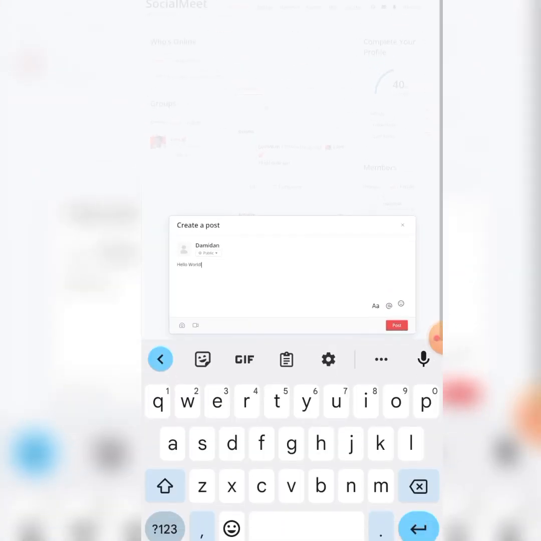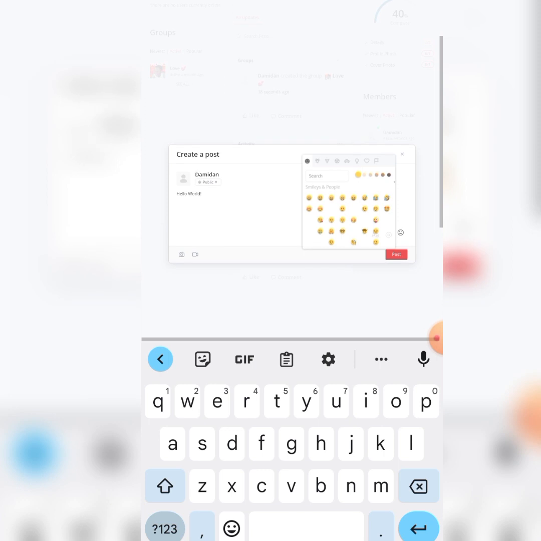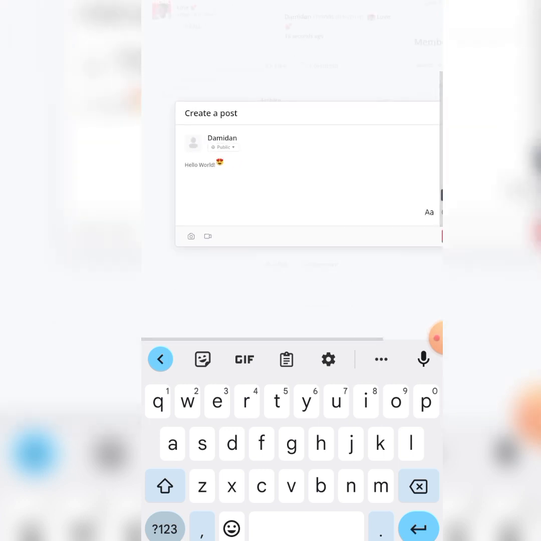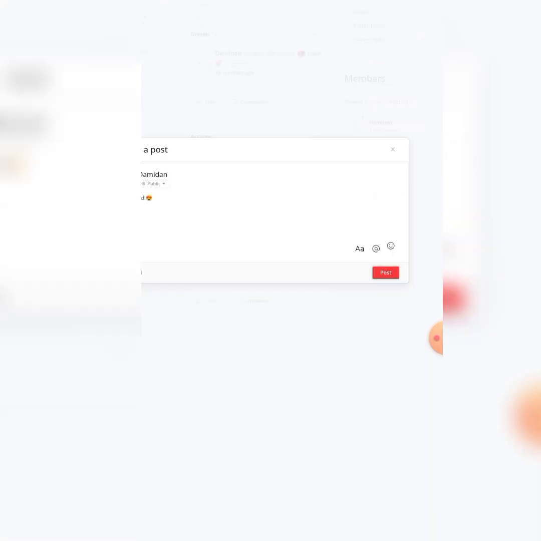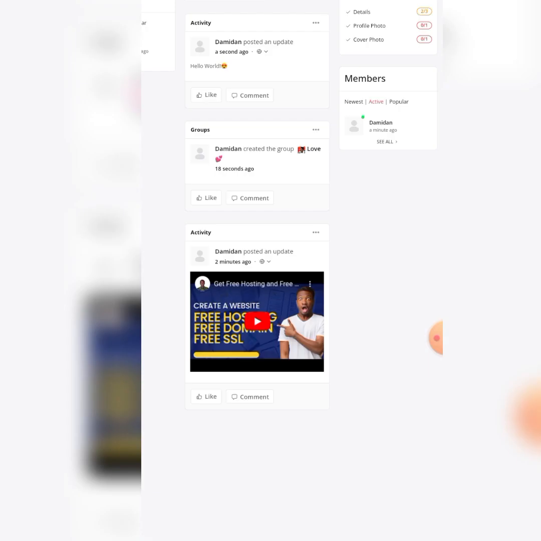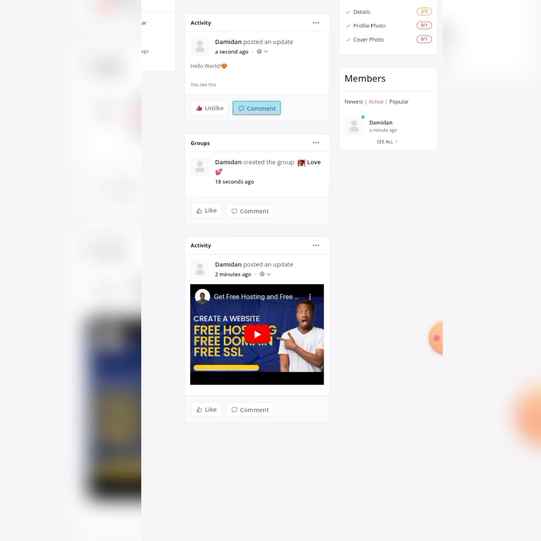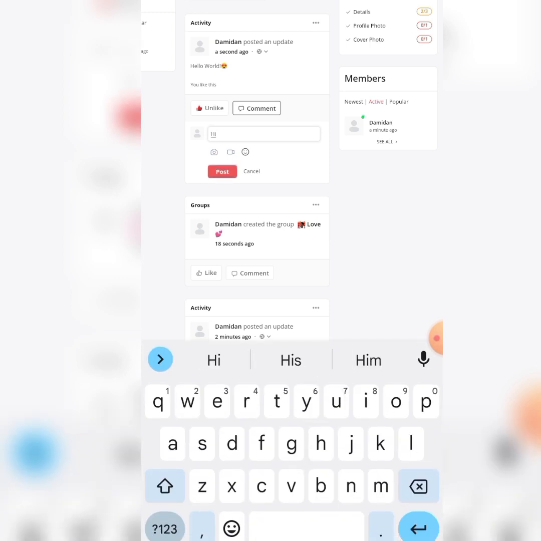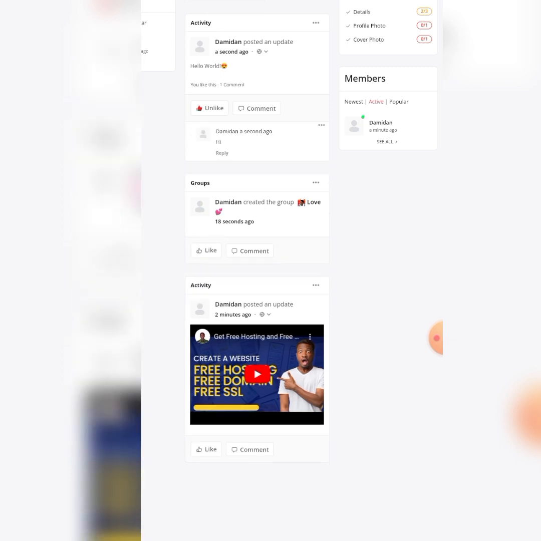So I can actually add emoji to my photos, my images. Let me put this love emoji. I'm going to just click on hello world and click on post. So I can post an image. I can post something. Then I can actually like it. After successfully posting, I can also click on like. I can click on comment and post my own comment. And in the comment, I can put my emoji, I can put photos, I can put images as I want. So, guys, I'm going to end this video here.